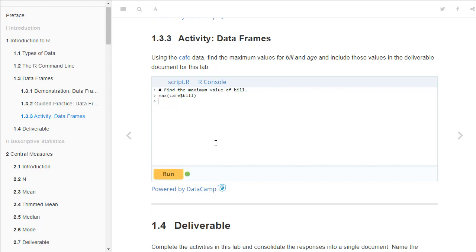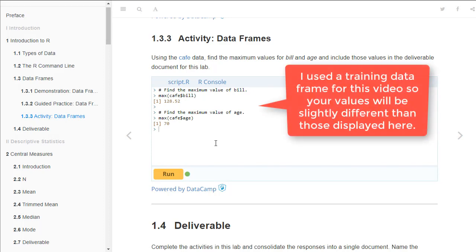And run that. And there we are. So I would, in the Word document that I'm creating to submit for grade, say that the max for bill is $128.52. Well, that was a pretty big meal at this cafe. And the max age is 70. So there was a 70-year-old customer in this cafe.